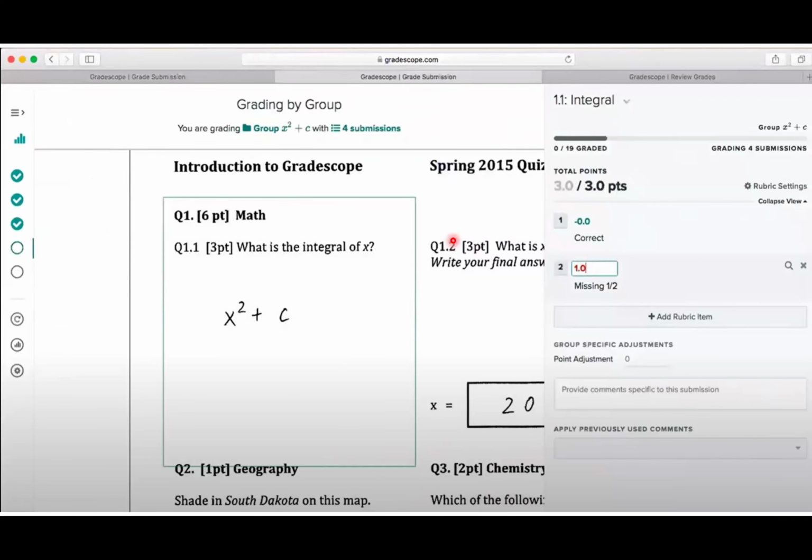Now I'll just take an example. Let's suppose the question is, what is the integral of x. I was expecting the answer to be 1 by 2 x square plus c. So the person has missed this half term before x square, so I could deduct 1 mark out of it. Now you could see that instead of checking one by one, I have checked 4 submissions in one go. The person will get the subtraction of 1, so they will get 2 marks, and everyone who has written this will be marked as 2 out of 3 for this question.